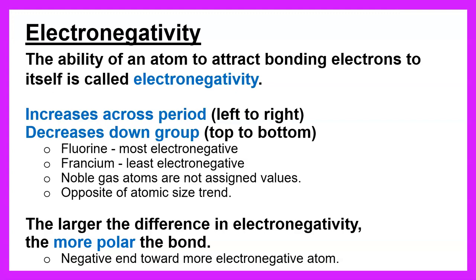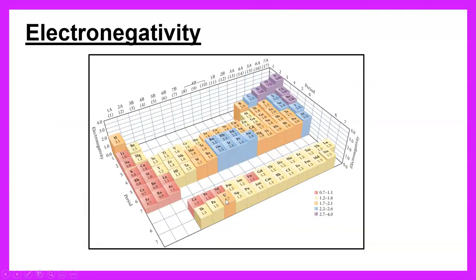We can end up with a situation where one side of your molecule or one side of your bond has slightly more negative charge than the other because the electrons are being pulled in that direction and they will spend more time occupying that side. We say there's a higher electron density over there, gives it a slight negative charge or negative end to the molecule. That can affect the properties. Sometimes, right, you might see different charts and things.